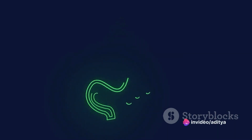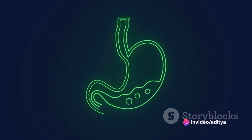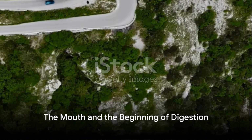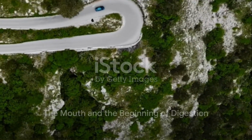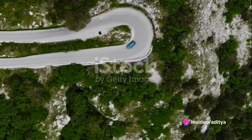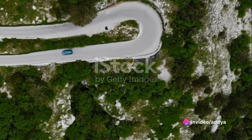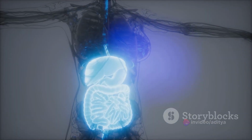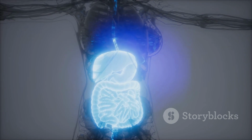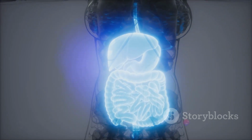Dive deep into the understanding of how each part works and interacts with the rest, and appreciate the amazing, often overlooked system that operates within us. Imagine a long, sinuous highway extending from the mouth straight to the anus. This is the perfect metaphor for the gastrointestinal tract, a constant conduit that manages our food from its ingestion to its exit. The voyage of nutrition commences in the mouth, where the methodical operation of digestion is set into motion.